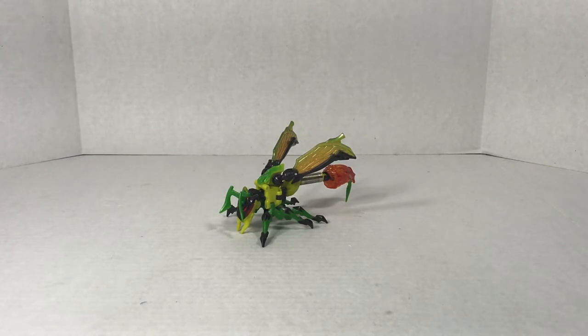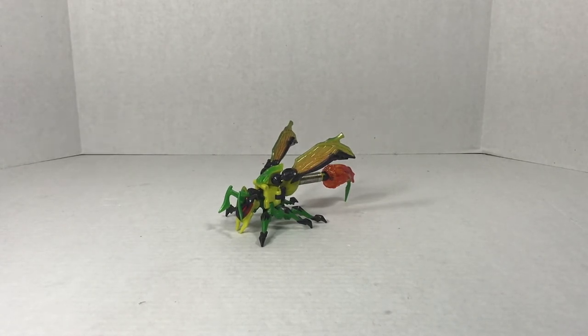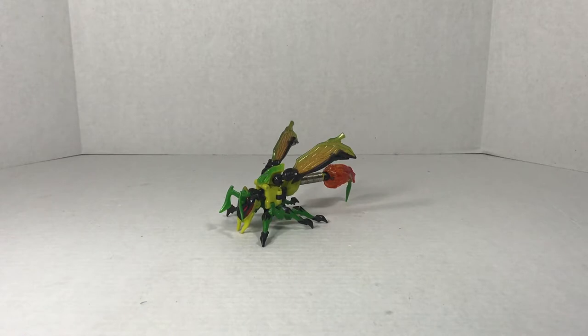So, we have Buzzsaw here, a very small character from Beast Machines, more so in terms of size, because he wasn't a character in the Beast Machines cartoon, because that was a very, very small cast. However, a note of this character was that there was a Buzzsaw in Beast Wars that was a Predacon, but because they decided to go with Maximals and Vehicons as the enemies, this Buzzsaw is actually a Maximal.